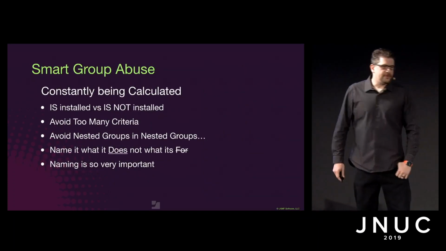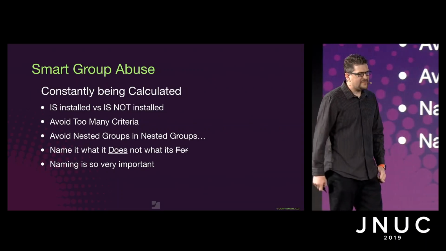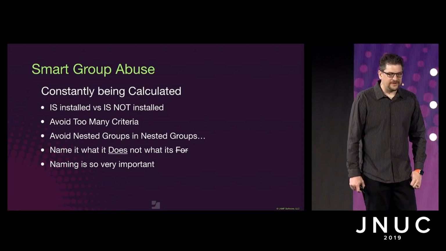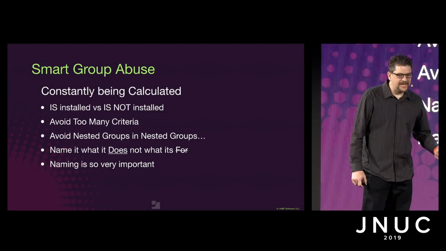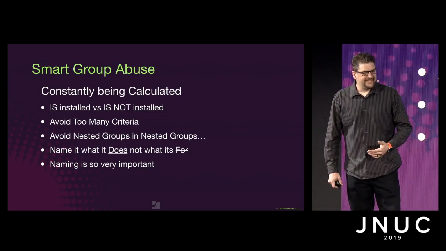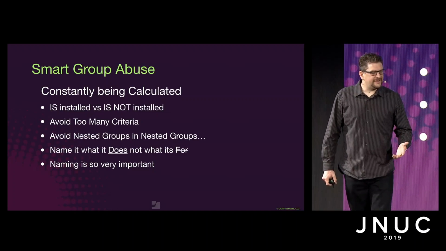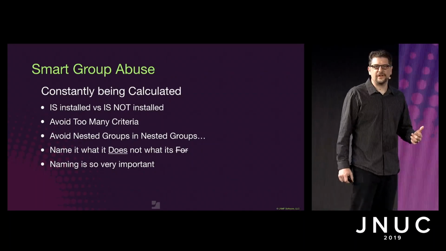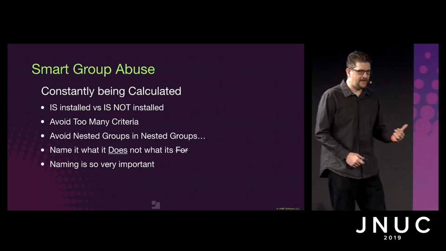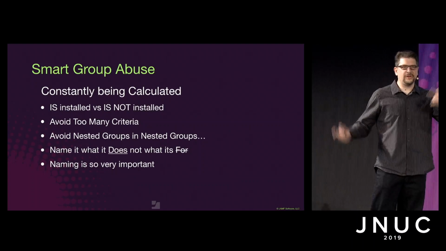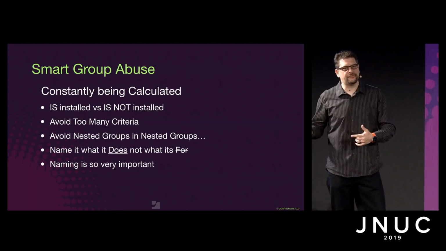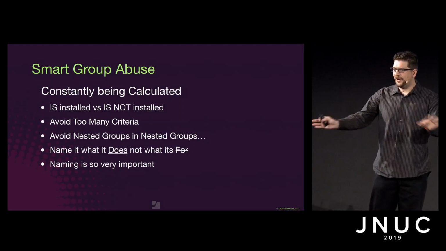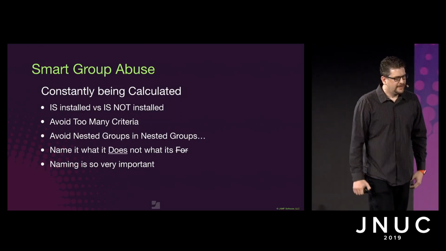Also, smart group abuse. Smart groups are a really quick way to mess up a Jamf server, right? Remember that they're constantly being recalculated, and try not to nest criteria inside of other criteria. I found that when building smart groups, it's easy to focus on what is happening and not what is not, because double negatives and exclusion groups are always really hard to comprehend on the fly. If you can figure it out, by all means, you have spatial awareness that I don't.